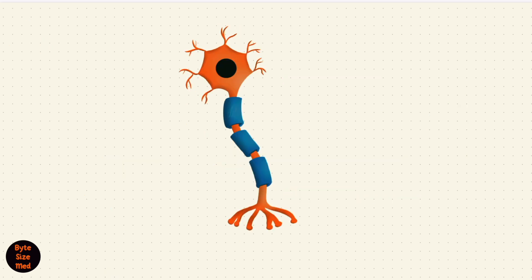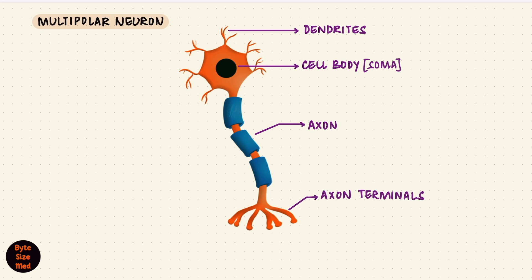Now which parts of the neuron usually form the synapse? If we look at multipolar neurons, they have a cell body or a soma with two kinds of processes, short dendrites and a long axon. The axon ends in branches called axon terminals, which terminate in little knobs known as terminal buttons or synaptic knobs. These synaptic knobs usually form the pre-synaptic membrane.